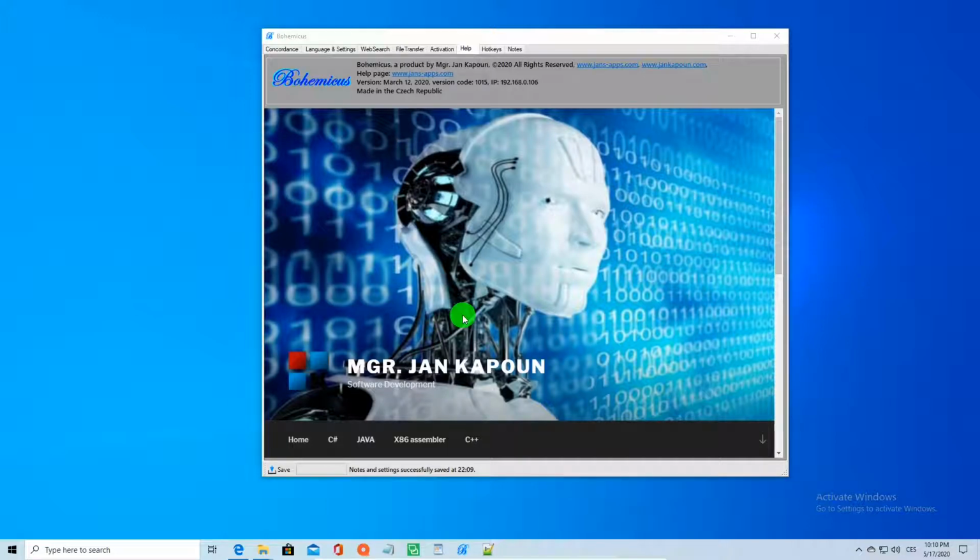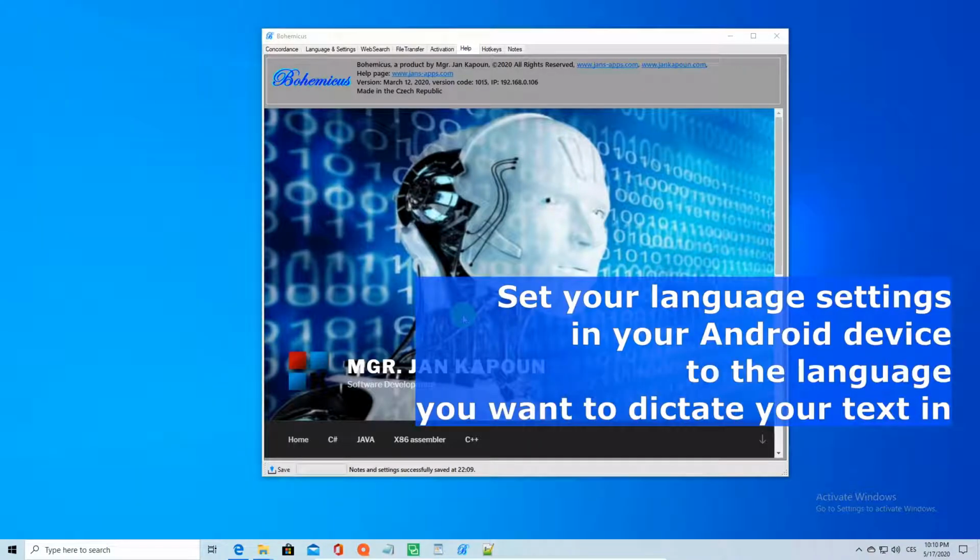Also, you can use it in any language currently supported by Google. Just make sure that you always switch the language settings of your Android device to your respective language.